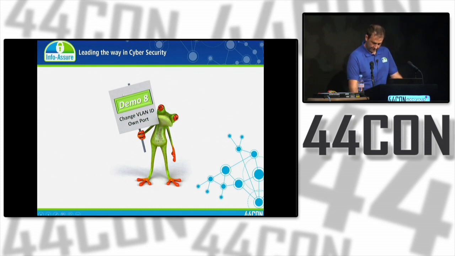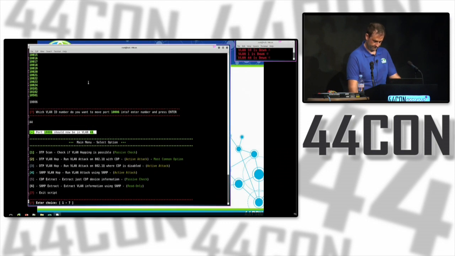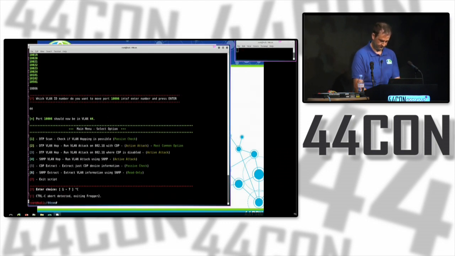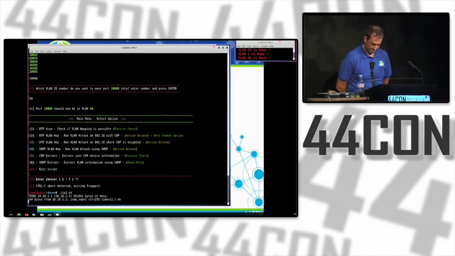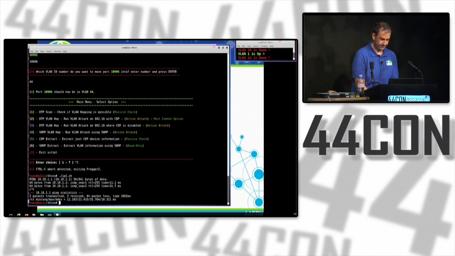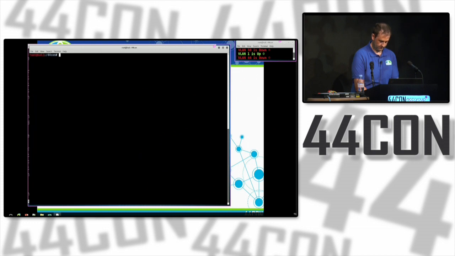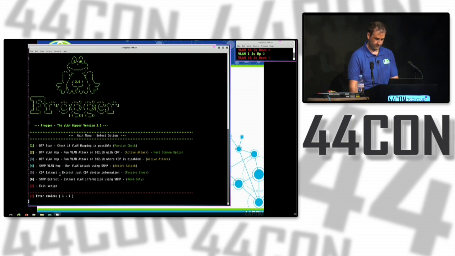So this is in VLAN 1. Okay, so it's an SNMP attack, option 4.